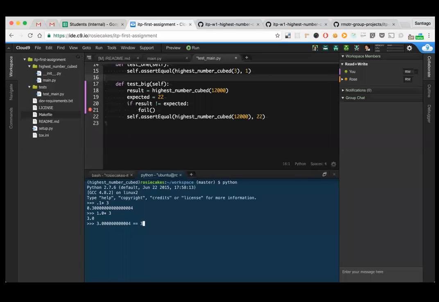So if I tell you, I have a running application, I have Strava or Runtastic, and I tell you, today you run 3 kilometers, but actually you had run 3.000000004. Will you be mad at me? You probably not. It's the same thing.